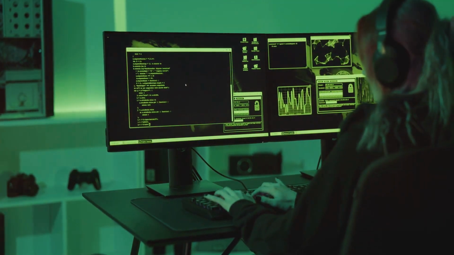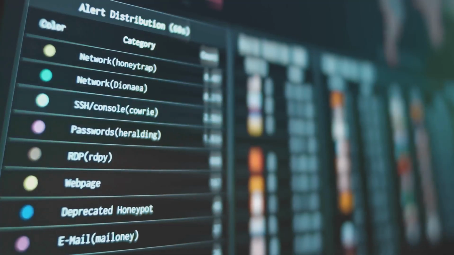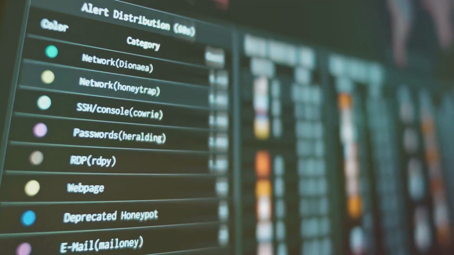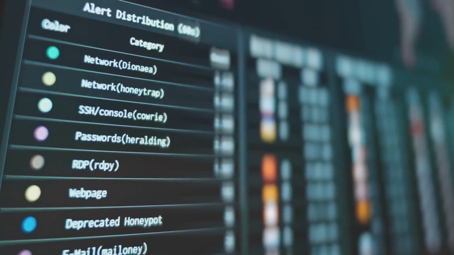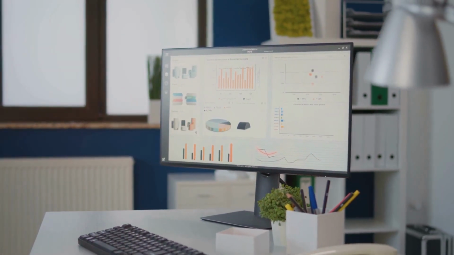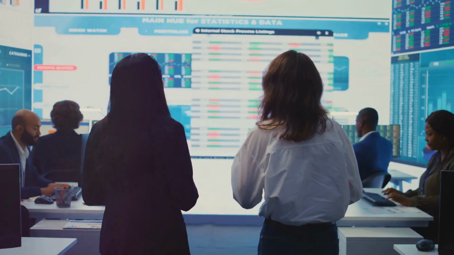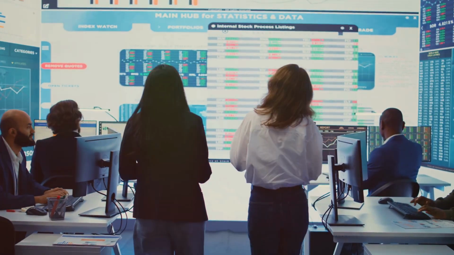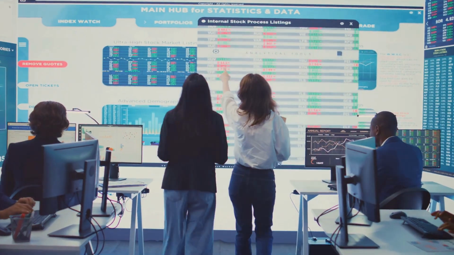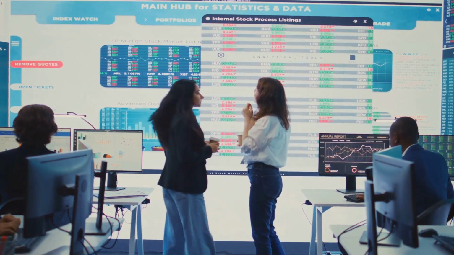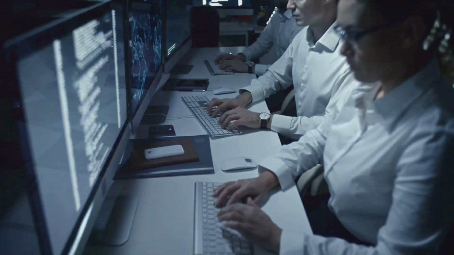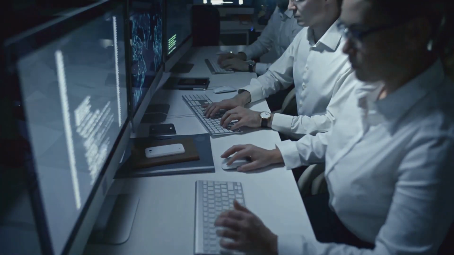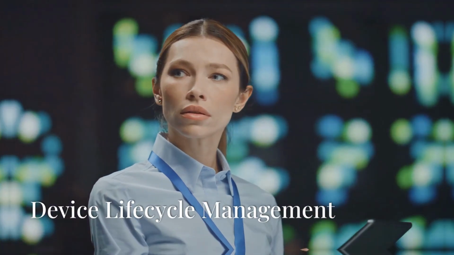Intune also provides a wealth of reporting features. Want to see how many devices are running the latest version of Windows? No problem. Need to generate a report on app usage? Easy peasy. Intune's reporting capabilities let you stay informed and make data-driven decisions about your endpoint management strategy. It's like having a team of analysts working around the clock to give you all the insights you need. Knowledge is power, and with Intune, you've got all the knowledge you need to be an endpoint management superhero.